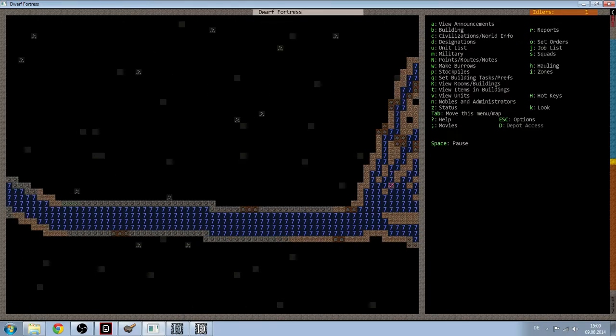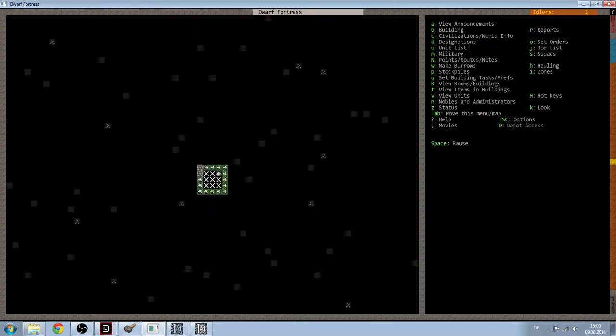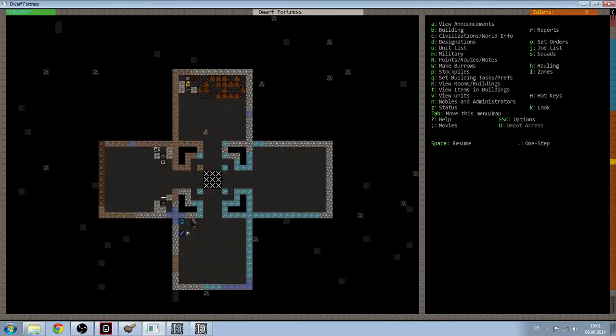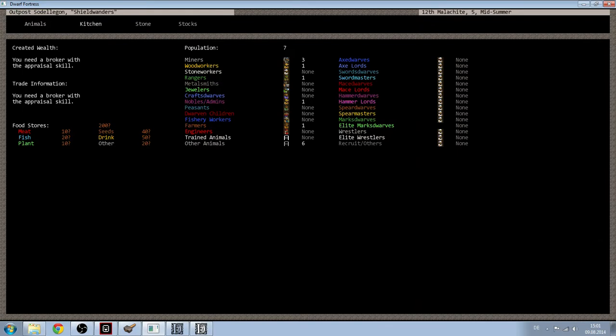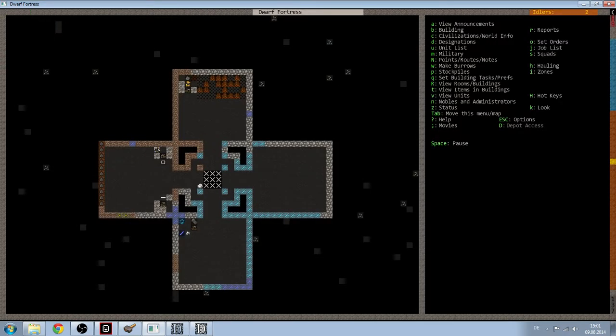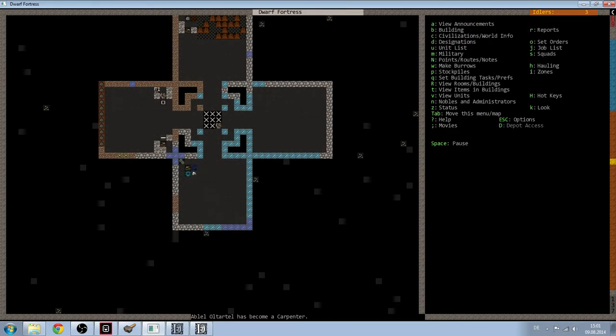How do I extract those? Phew, that's so much iron. Why is he taking marble? For what? Did I have to forbid marble? I think, let me, stone. I forbid that they make chairs and stuff out of marble, because marble is reserved for steel production. And someone became a carpenter. Add a new task, and I will need 4 mechanisms for the start.